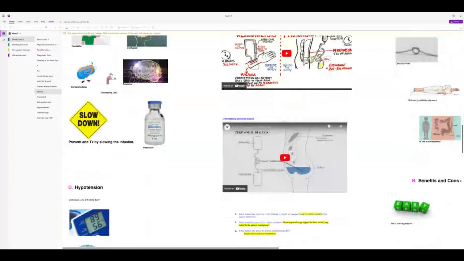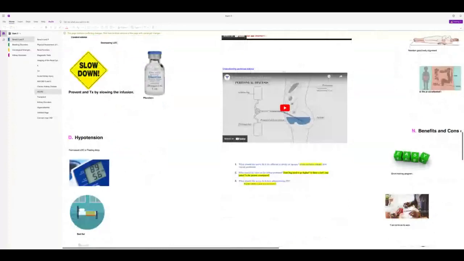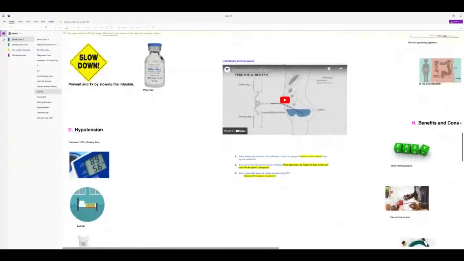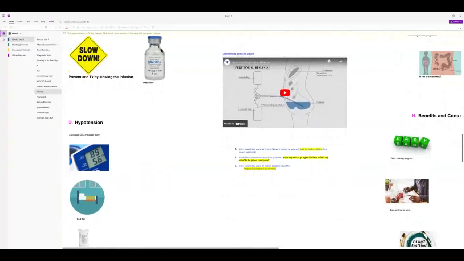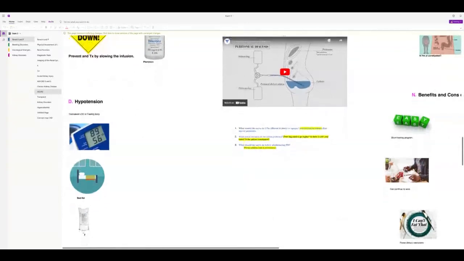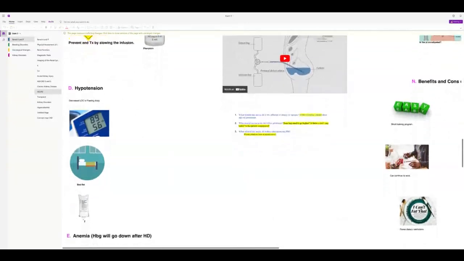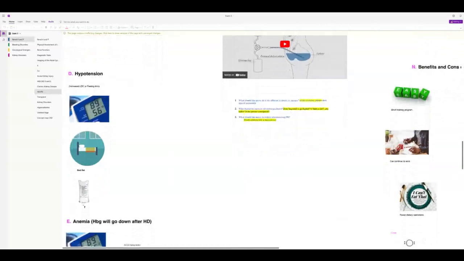Hypotension. So you might suspect this if your patient has a decreased LOC or says he's feeling dizzy, okay? So take their blood pressure, and if it is low, put the bed flat and give fluid. So a dialysis nurse, like an ED nurse, has a set of orders, so to speak, that they can initiate. If the patient's hypotensive, they're going to give a bolus of fluid to get that blood pressure back up.